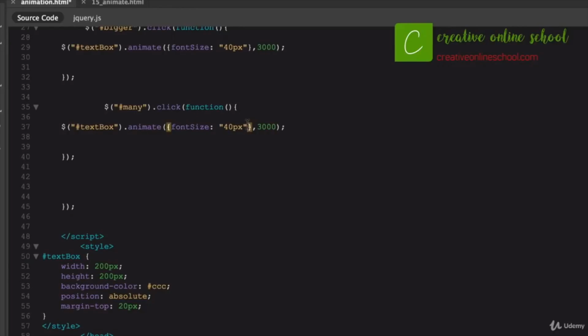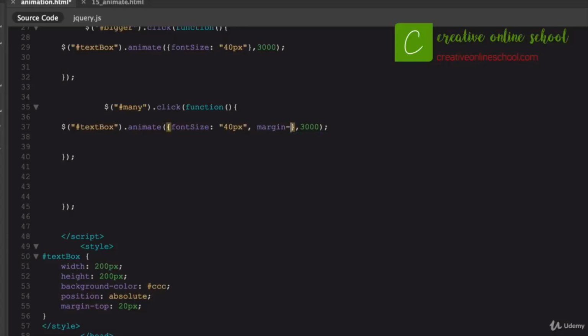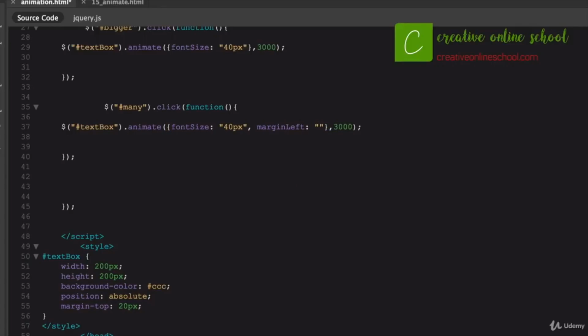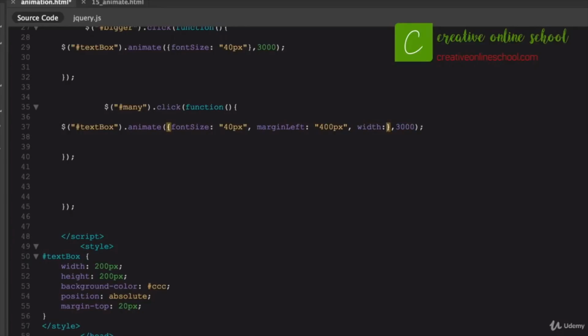I can also give it a comma and say margin, oops, keep thinking CSS there, margin left of 400 pixels. Another comma, we can say, I don't know, width. What should I do there? 600 pixels. Ooh, crazy. And we do that over a course of 2 seconds right there.